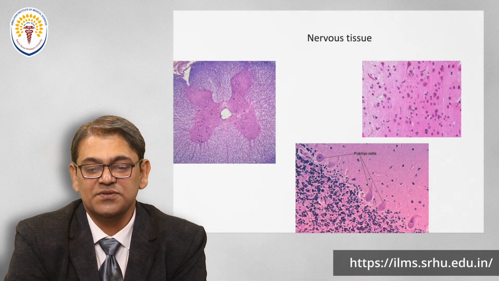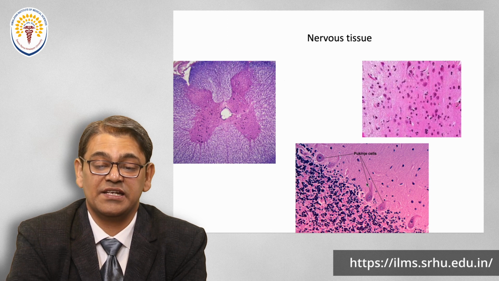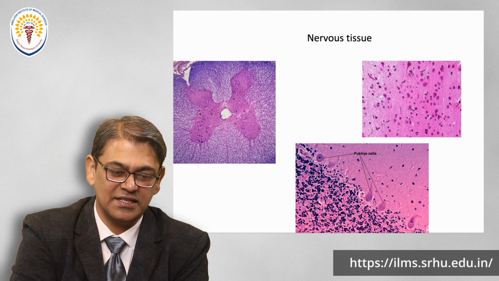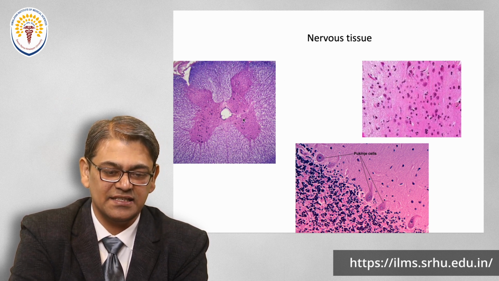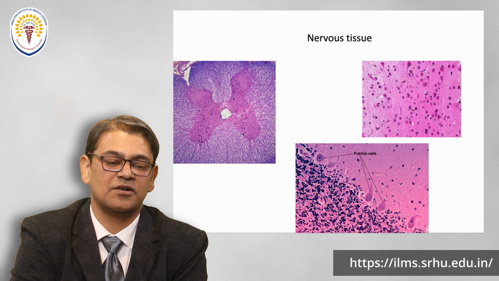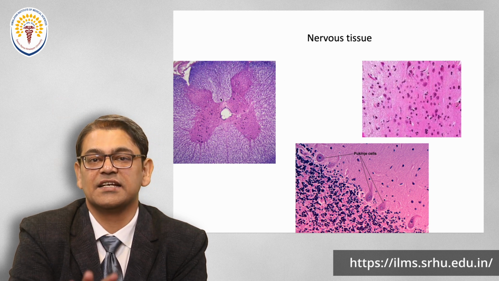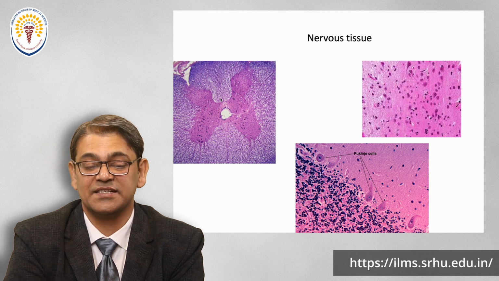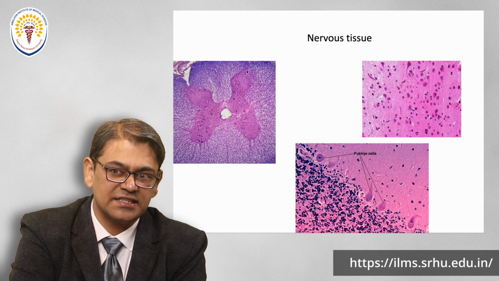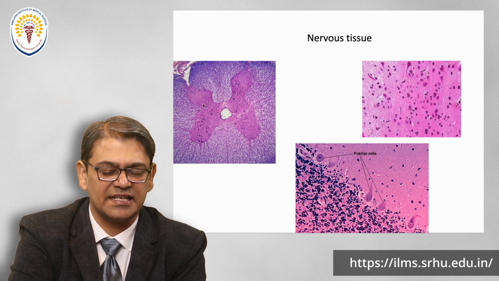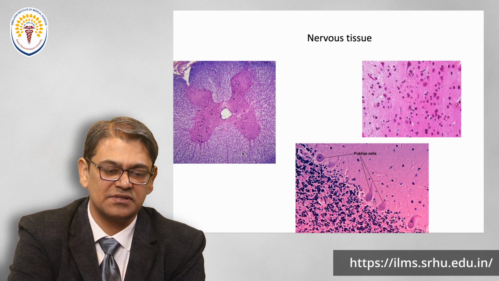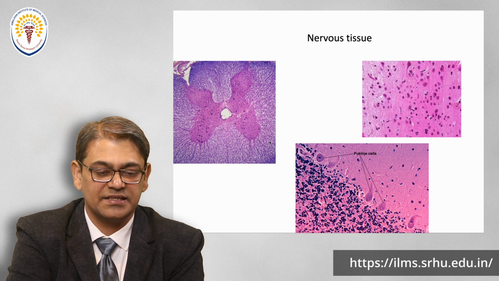This is nervous tissue, and this nervous tissue is of various organs. I hope you can guess this organ. Can you guess this one? A butterfly structure with a central empty canal. Yes, you are right. It is the spinal cord, and it looks like central gray matter, which is always a butterfly-shaped structure, and outside the white matter is present. In this histological slide, the dark pink structure is the gray matter. The central canal is there, and outside, the lighter blue structures are the white matter.